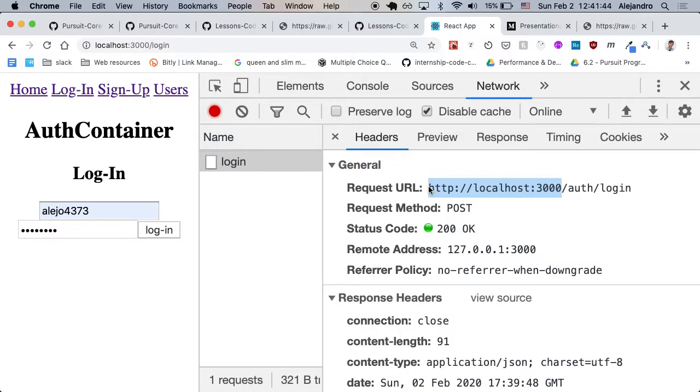Is it 404? Wait, say that again? 401? That means that your user is not registering in your app. I'm getting a 404. If you're getting a 404, then this part of the URL is not correct for you. Wait, is that your proxy? Show me your proxy. My proxy is 3000.